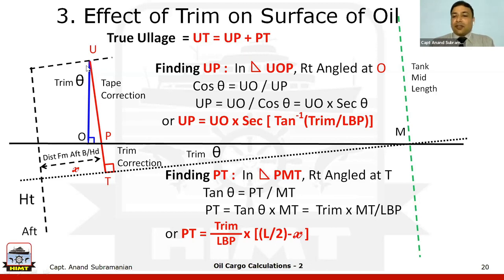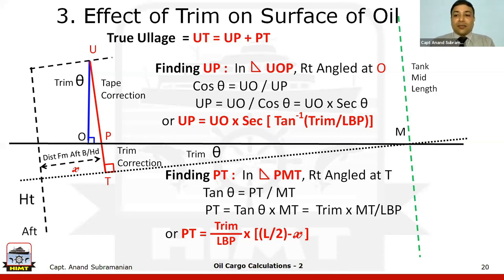Ultimately, what we want to find out is this UO, because we have to reach this UT. How to reach the UT from UO is basically this calculation. So even if the ullage is given from the sounding tape, you can take the value for UO, and then from there you calculate. Unless we come to some conditions where the sounding is given, then it's a different story altogether. But here we are only sticking to the ullage. That's the reason why we follow this particular calculation.